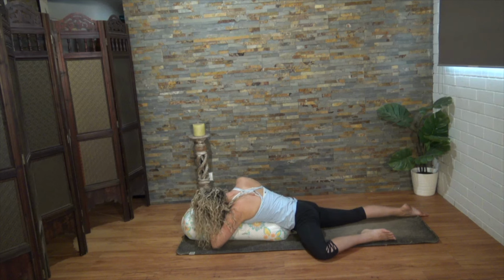Feel the navel press against the prop as you inhale. The breath is gently rocking the body against the bolster.